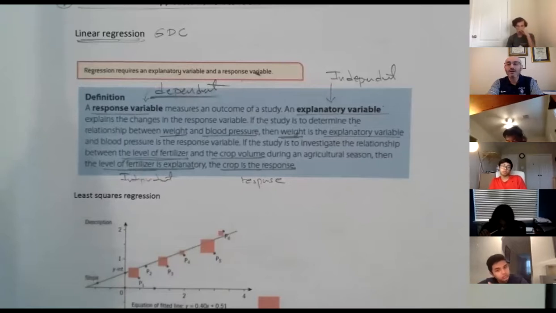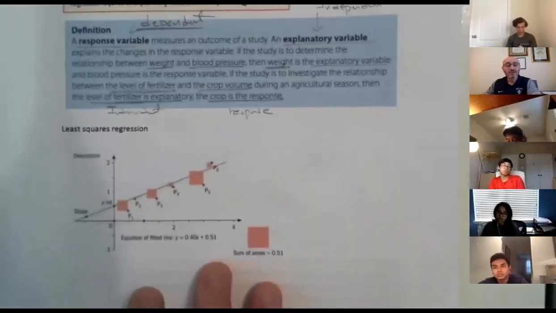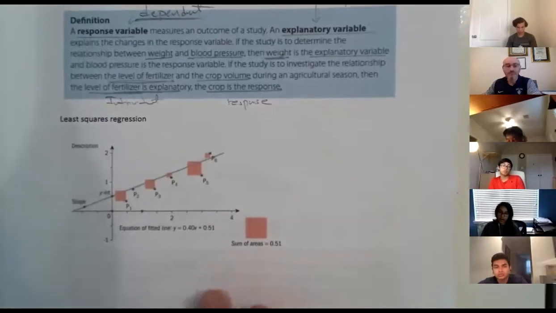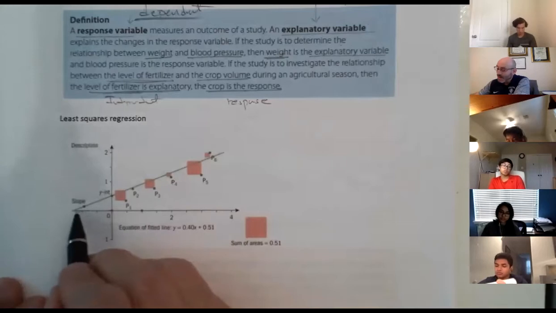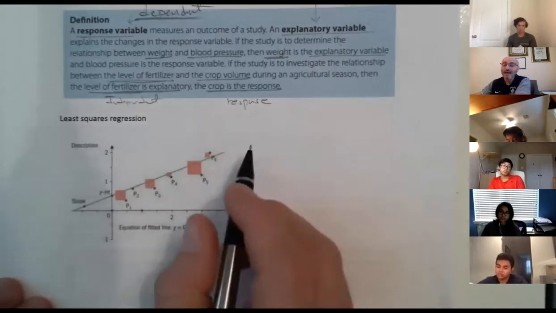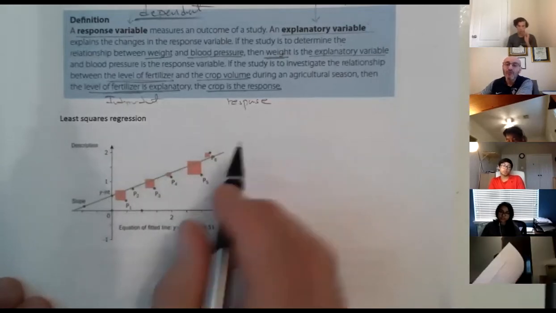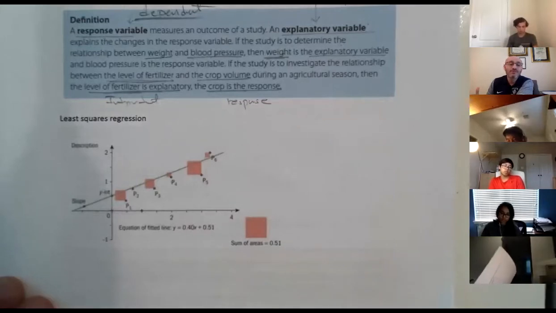All right, so I'm gonna share with you a video that will give you a visual of how these things really work, okay? But as an introduction to that, let me give you an idea, all right? So we're gonna have a line, and that line is not necessarily gonna go through all the points, correct? It might go through some points, but not all of them.